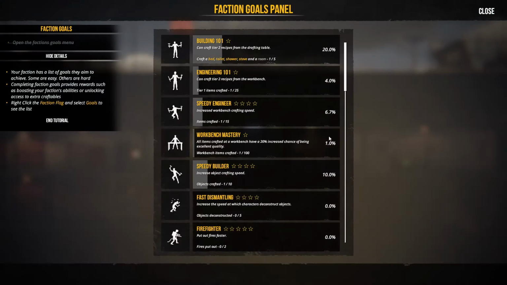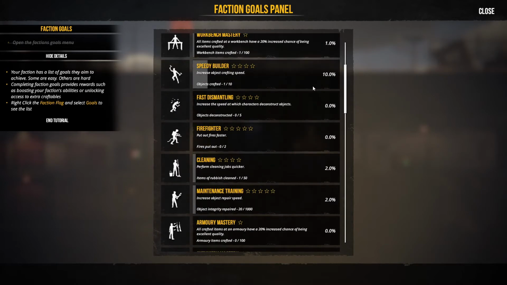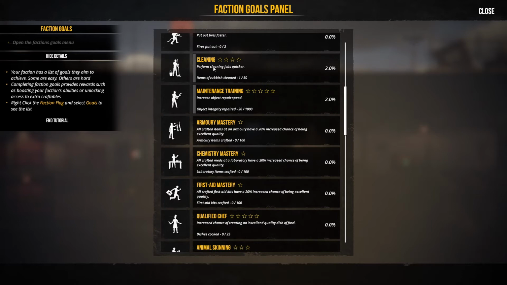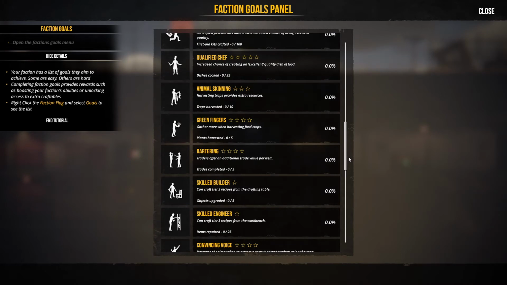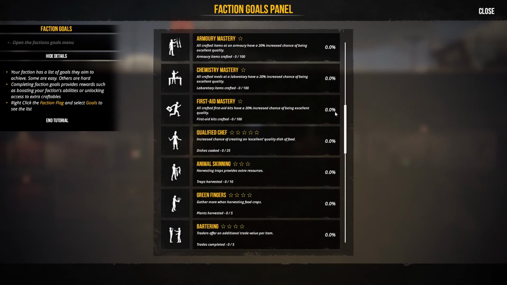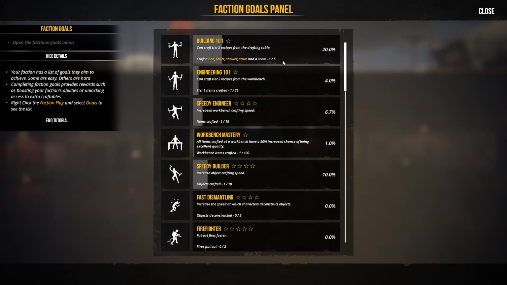Oh my god. Alrighty. So, building 101. Can craft two tier 2 recipes from the drafting table. Engineering 101. There's loads. Cleaning. So, what happens? Your faction goals aim to achieve. I can't push on them. It's just happening the more I do stuff.